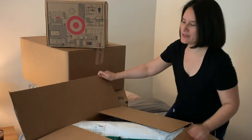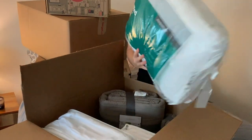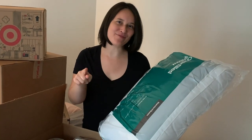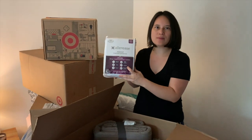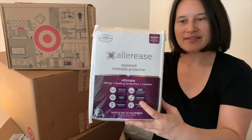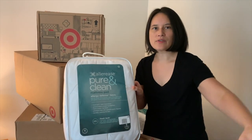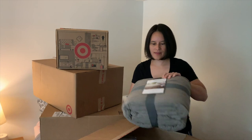This is our first box and I don't really know what's in here. We ordered a lot of pillows - you're going to see many more of those, much to Gabe's chagrin. I said from the very beginning that I was going to have a lot of pillows. We got the AllerEase zippered mattress cover. I have to have these zippered mattress covers for all of our mattresses because I have really bad allergies - I'm allergic to all the things. So we put a mattress cover and then we also put an AllerEase mattress pad over top, which is like extra squishy for comfort.